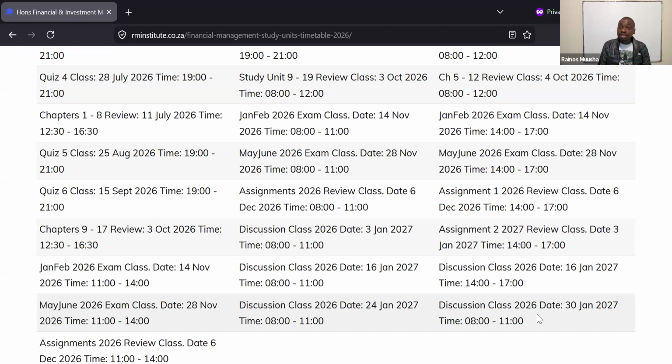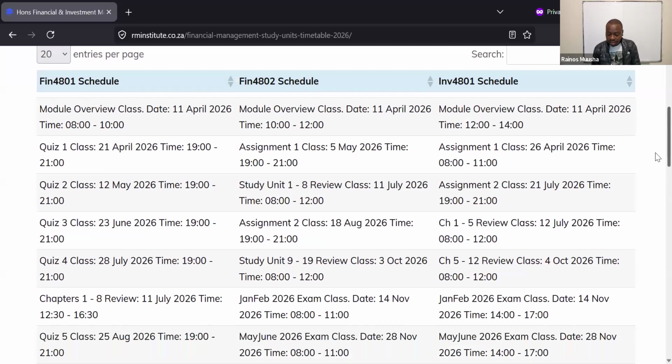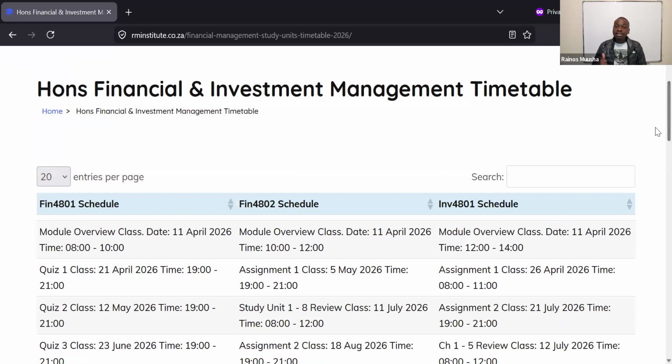If there are any changes to those dates, I'll make an announcement on the WhatsApp group so that you have the information on the exam dates available. So this is our proposed schedule for when we're going to be having the classes. I'm also going to share this timetable with you on the WhatsApp group so that you know exactly when we are having the classes and what we are expected to cover. If anything changes, I'll also make an announcement on the WhatsApp group to say on this particular date we're supposed to cover this, but we need to adjust our timetable so that it reflects that.